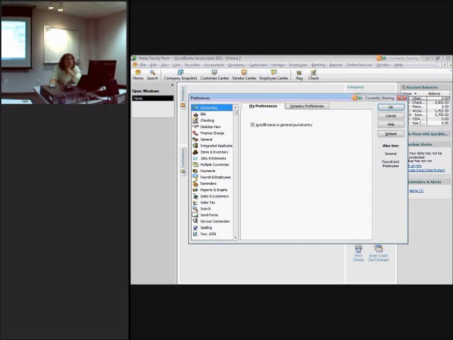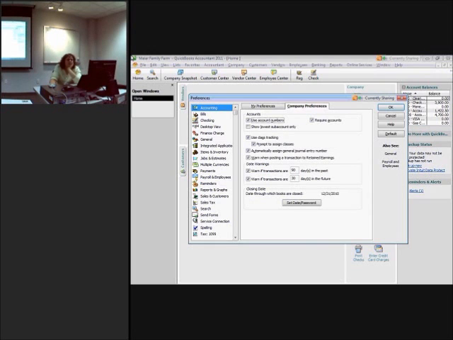Under the accounting tab, you've got this area right up here. It says use account numbers, require account numbers, and show lowest sub account number. If you have an income account and you have that income split up into different types of income, say CSA income, farmers market income, and wholesale income, say you have those as sub accounts. If we click show lowest sub account only, that will do that.